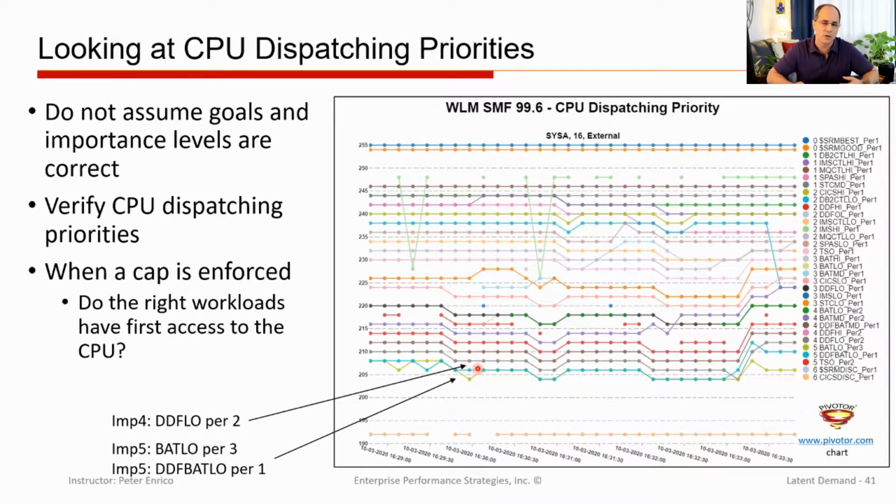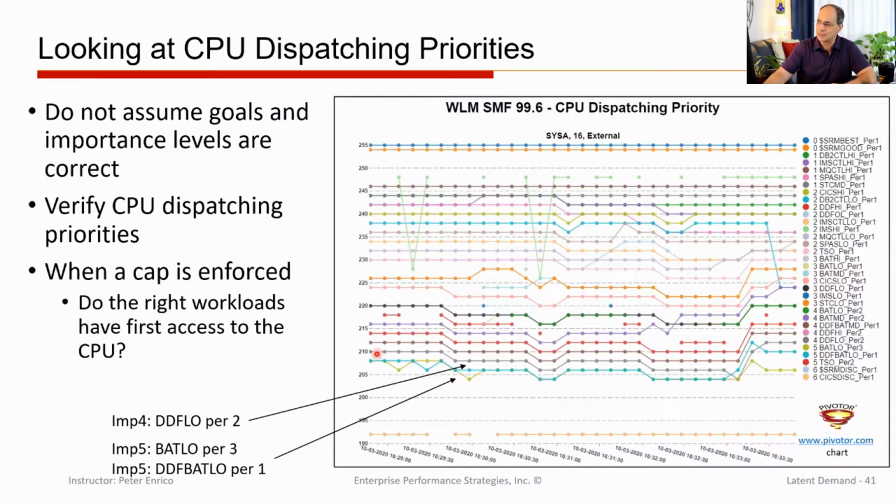We just wound up working with a customer recently that had their most important workload all the way down at low dispatching priority. And they never noticed it before until they had a problem where that problem gobbled up all the CPU. And now I have this important workload running down at low CPU dispatching priority, waiting for WLM to recognize that it's not getting CPU and then hopefully build up its CPU dispatching priority upwards. That's the kind of situation you want to avoid.